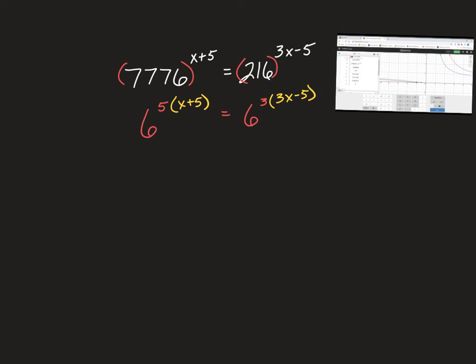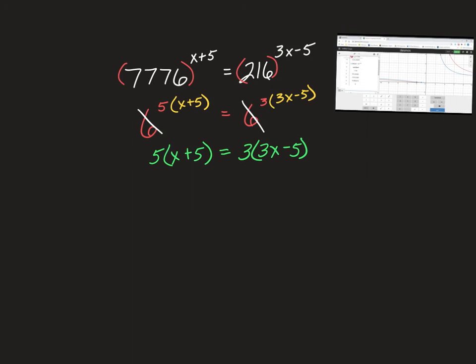And by the way, what you just learned on the graphing calculator can be used on the easier, smaller numbers as well. You can use that same thing on the smaller numbers. So the 6 bases are going to cancel. If you want to do your distribution where they sit, some of you are pretty good at doing some mental math on that. You can do that as you transfer these down. That'd be 5x plus 25, and this one would be 9x minus 15, excuse me. But I don't want to skip too many steps at one time. We got a lot going on here.